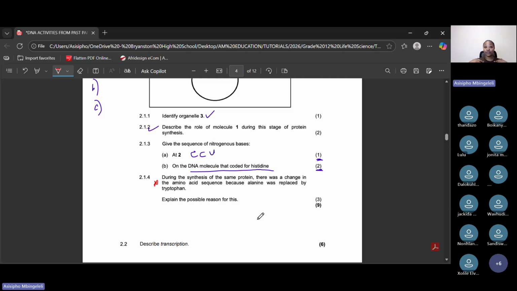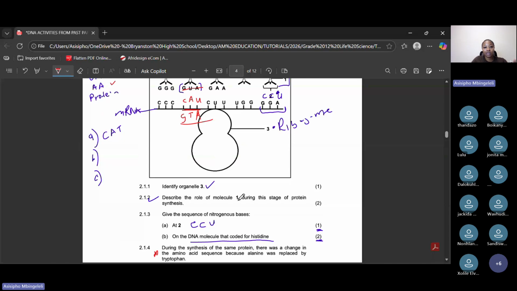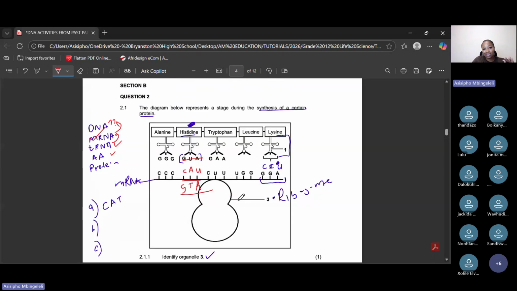And remember, we have to fight for those 3 marks. We look at the mark allocation in order for our answer to be guided by it, right? So the mark allocation says 3. So that means I need to give a little bit of juice for me to get the 3 marks. Now, this is mutation, and I'm going to hopefully find time to explain mutation in this particular lesson.